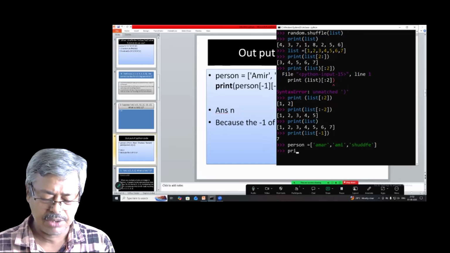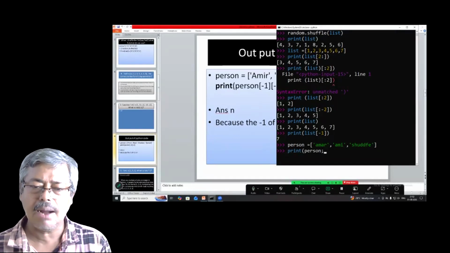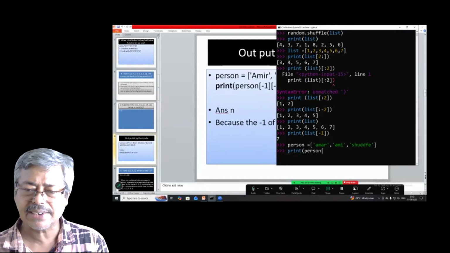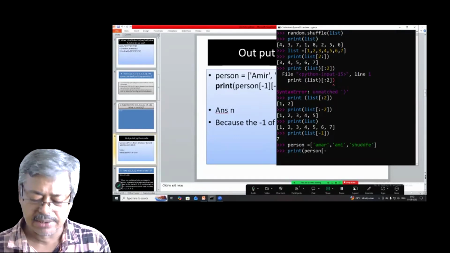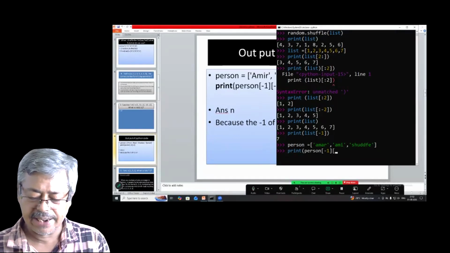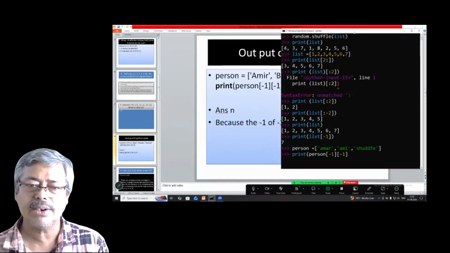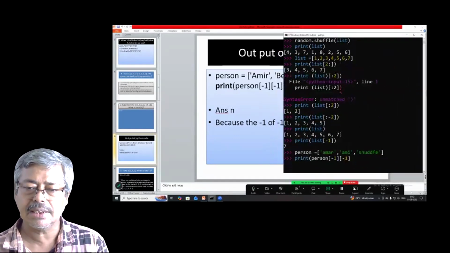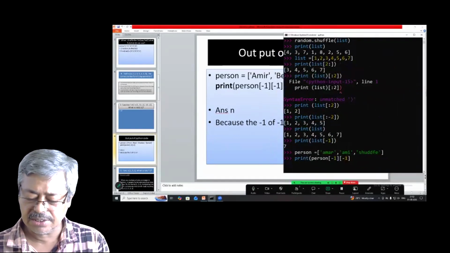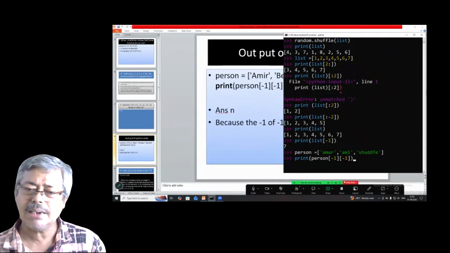So I have to keep first the person, and the element will come by negative value indexing, that is -1. One bracket will be closed, and again -1. Two -1 I have already given and submitted, because it is nested indexing, -1 and -1.